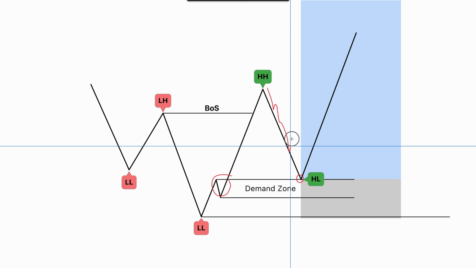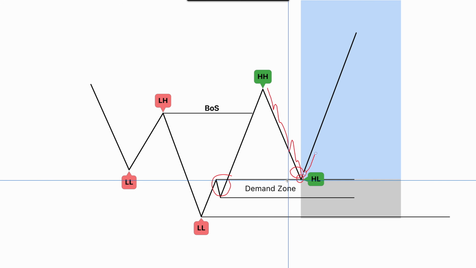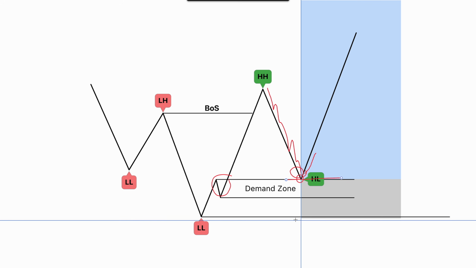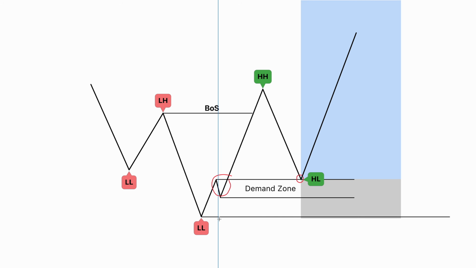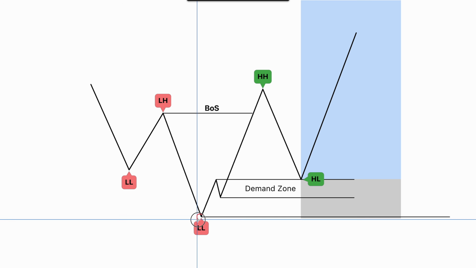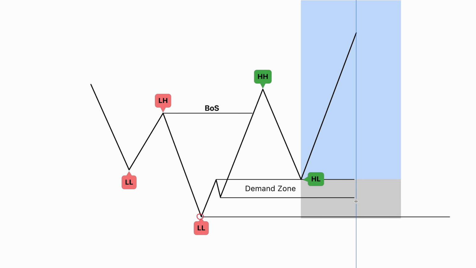So the market's pulled all the way back to its lowest point, which is where we've looked to get into the trade. This allows us to get the refined entry and also the tight stop loss that we want. But because the stop loss is situated underneath the very low of the movement, it's also a high probability stop. So although it's quite tight, we shouldn't lose this trade unless we are wrong about the position.